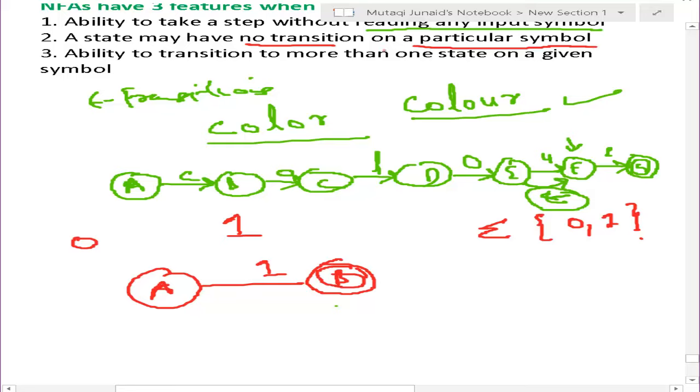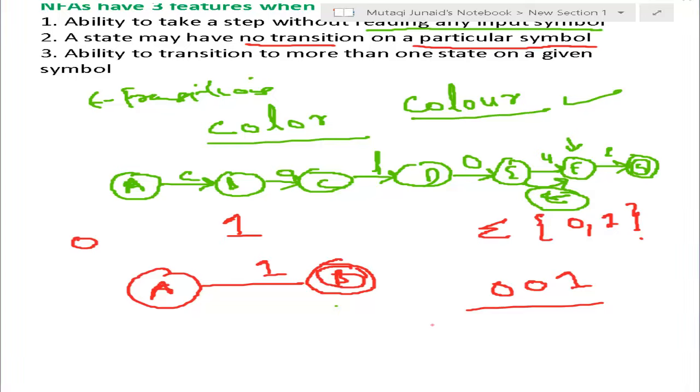And then the last one is that you can have multiple transitions. Say, for example, if we see an example here where we want a language in which the string ends with 0 0 1.